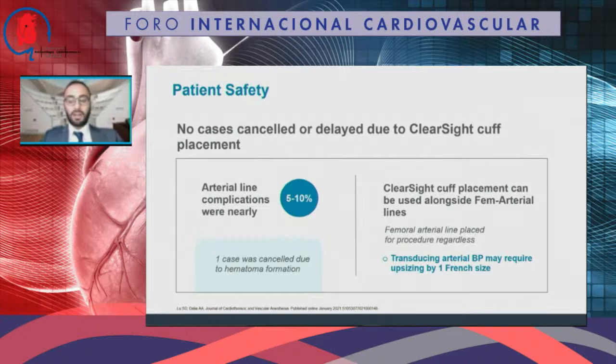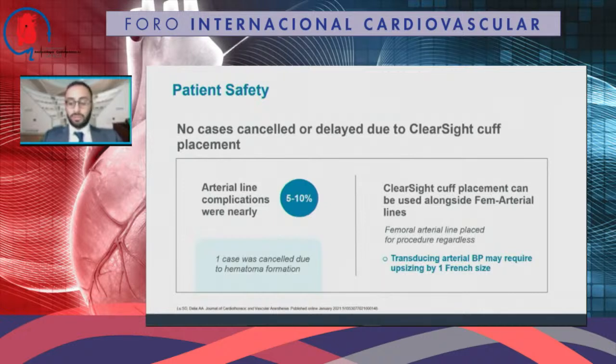While I understand that this isn't a common event, it's not a 0%. And so that's just something to consider when using the Clearsight. The Clearsight can also be used alongside the femoral arterial line, meaning that if you use the Clearsight, that doesn't prevent you or prohibit you from using the femoral arterial line as well.